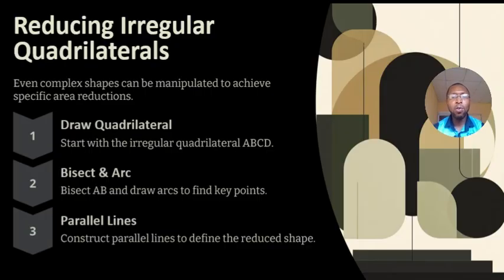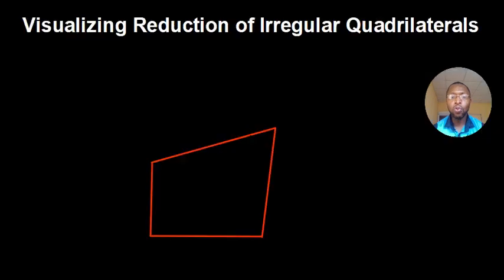All right. Now, with irregular quadrilaterals, if you want to do this, you are going to draw the quadrilateral, and then you are going to do some bisection. So I'm going to give you an assignment to do this. Try it out, follow the steps, okay, and then you are going to see that it is very simple to do. I will give an assignment to reduce this quadrilateral to a smaller version. All right, because of our time, we're going to be doing the cutting here.